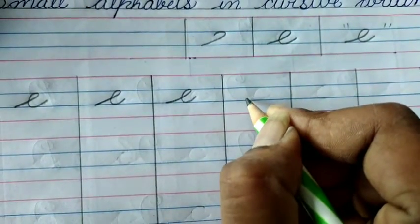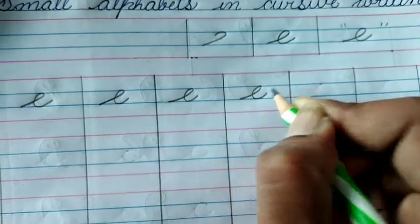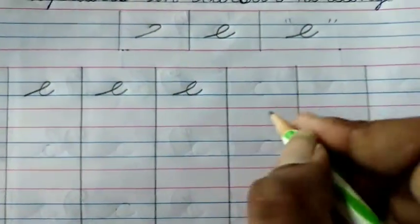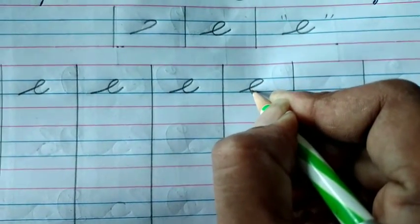Start from here, go up, take a turn, and go up little bit. Start from here, go up, take a turn, come back down and go up little bit. Letter E.